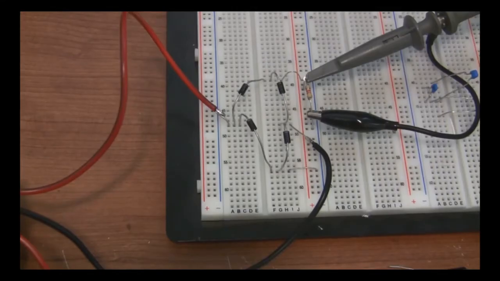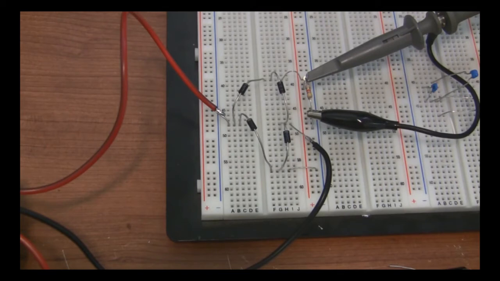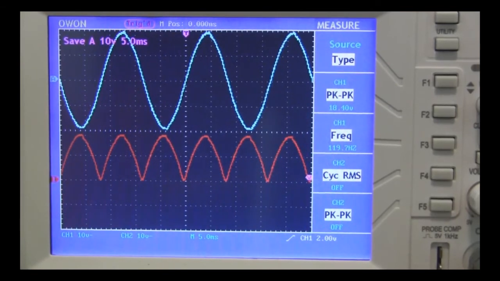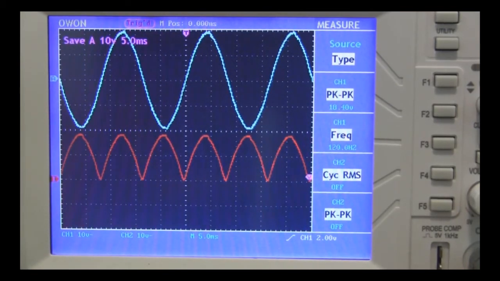Here's mine connected to my transformer. I made it out of 4 1N4007 diodes, and it cost me about 4 cents. Take a look at how the voltage used to go from positive to negative at 60 Hz, and now it never drops below 0 volts, and instead we get these positive constant voltage bumps at 120 Hz. This is called full wave rectification because we're rectifying the full AC wave.